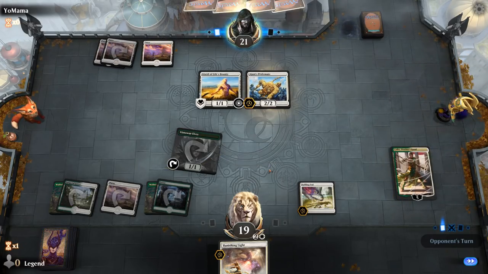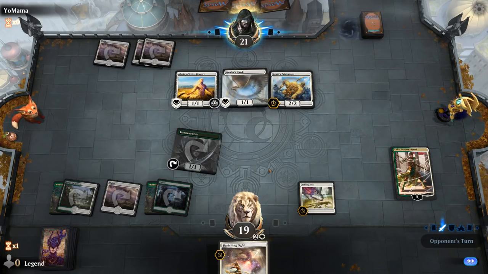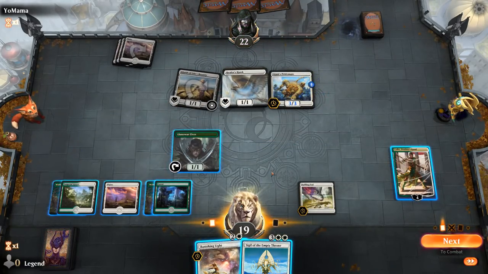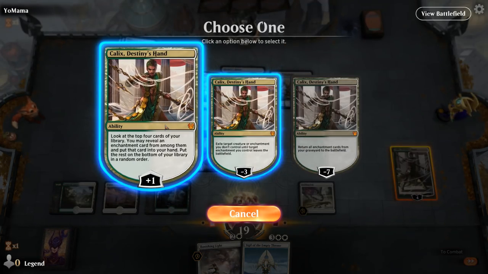Another Pride Mate. And a Healer's Hawk, so no protection from the Alsaid. Think of the damage you are causing. And there's our Sigil, perfect. So do I want to take a different approach now? Probably still just plus here.